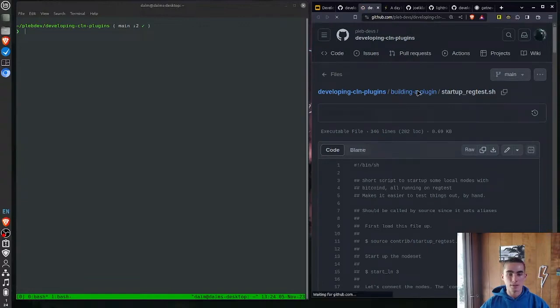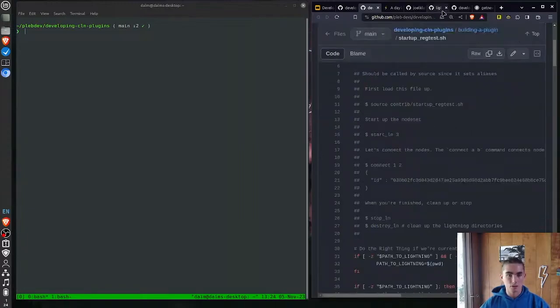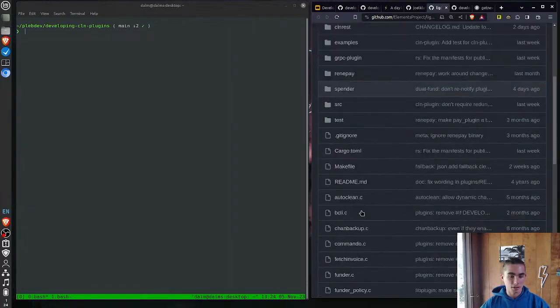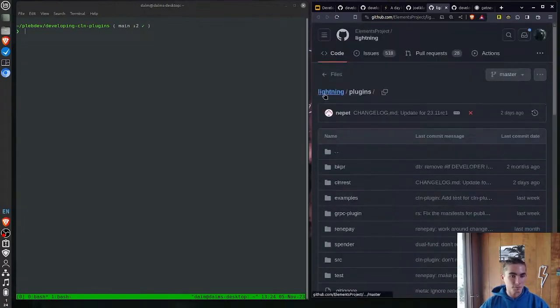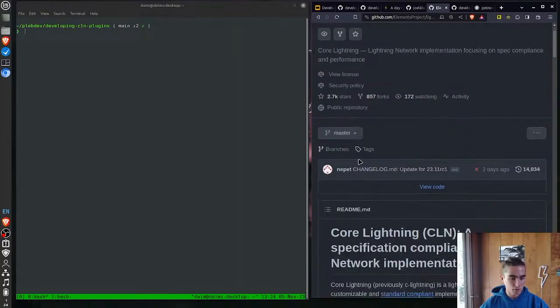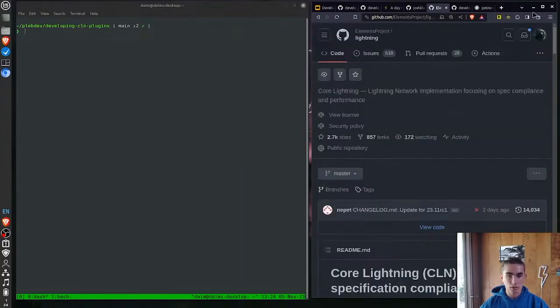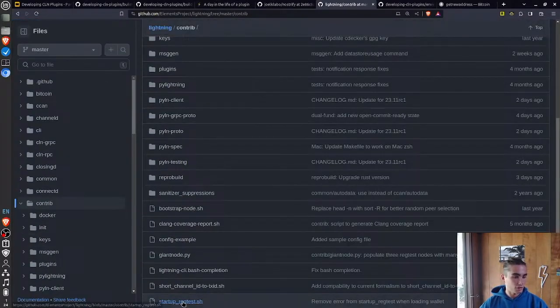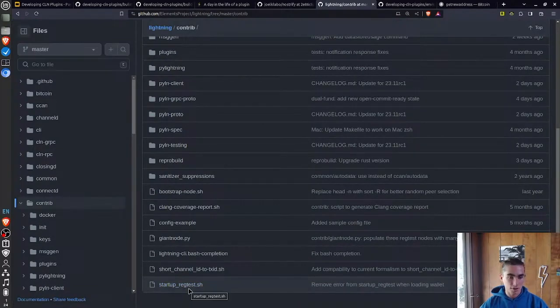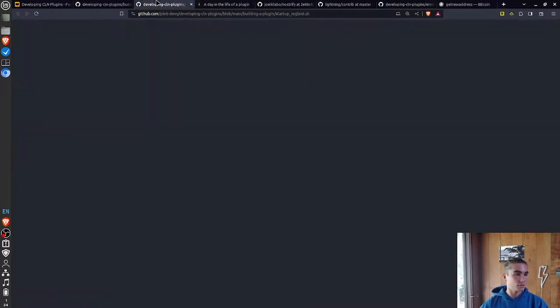I made a copy of it in this building a plugin directory, but you can also find it in the Lightning repository, in contrib/startup reg test. I just copied that over so that it's easier for you guys to get to.